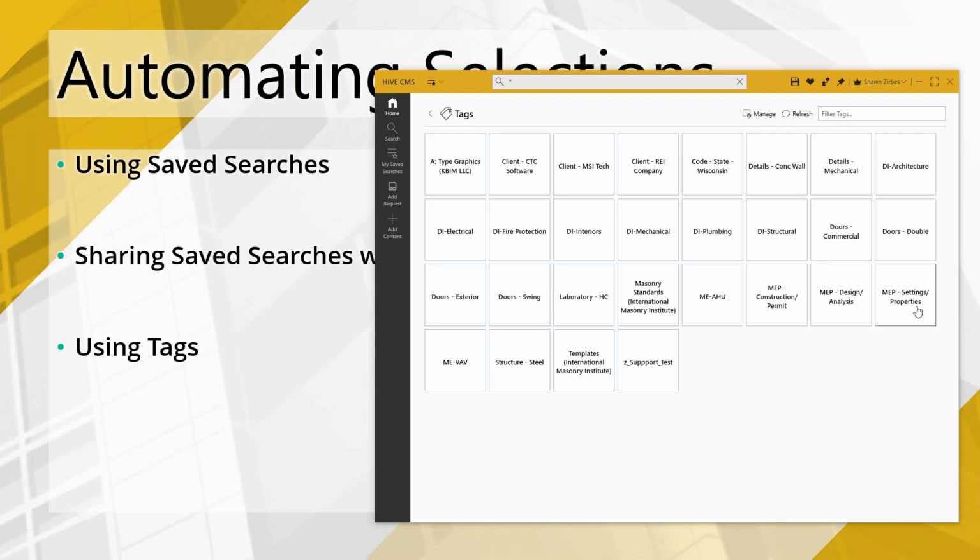And then I also have settings and properties schedules inside of here for all those generalized settings. So if you want to quickly bring those types of schedules in, and bring them in per a specific discipline, I've associated both discipline-specific tags and these tags, and I can use those in collaboration with each other to very specifically get narrowed down to just the area that I care about.